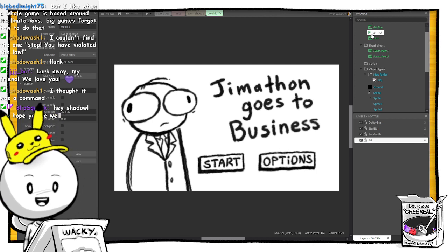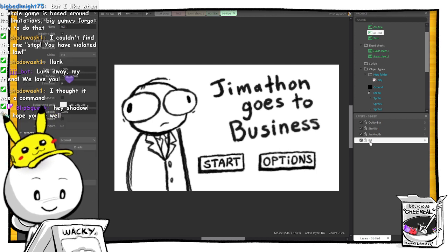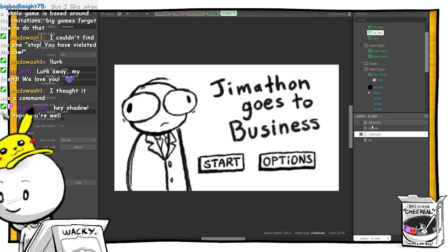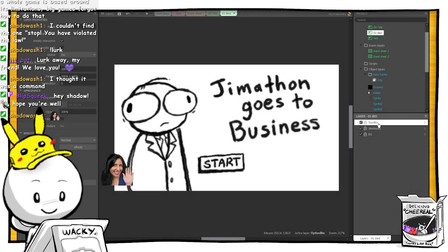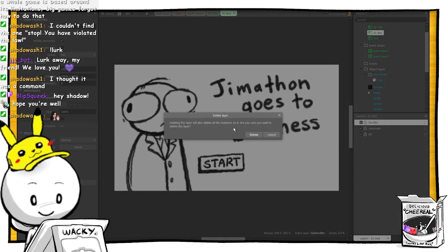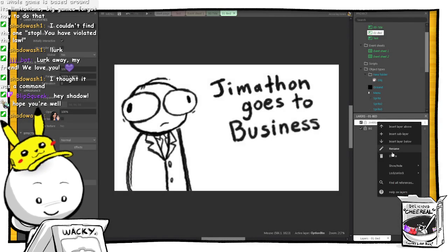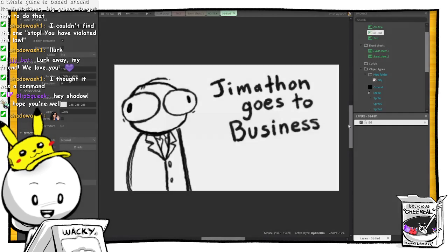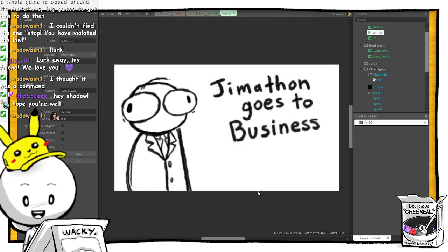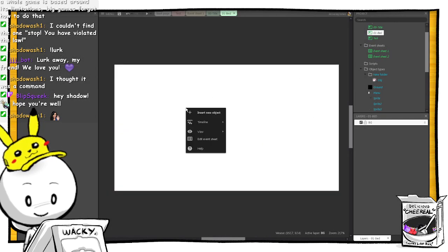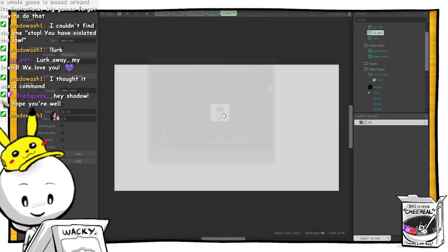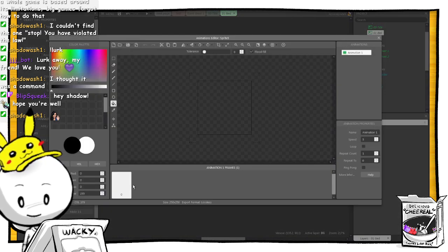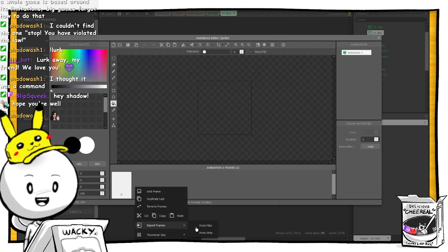Let's see. Alright, so bed. So let's delete all of these layers. Delete all this stuff. Insert a sprite. Import images.